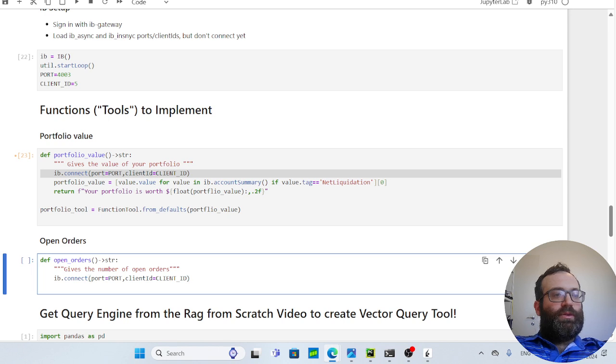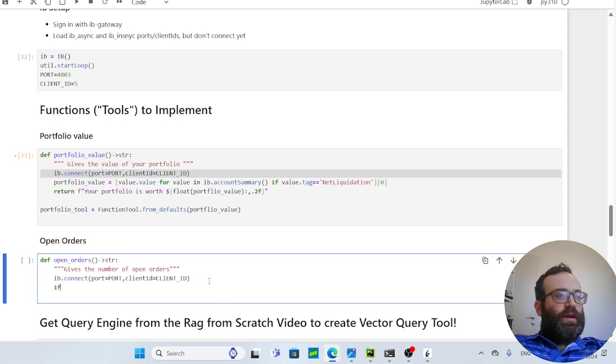So remember, ib.openOrders is, let's actually do two cases. If you have no open orders, so if length ib dot, okay, let's do something like this. Num open orders. Let's call it, one second.